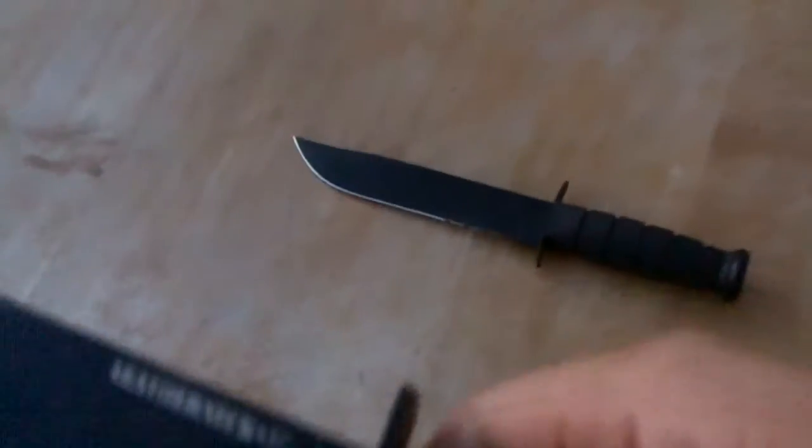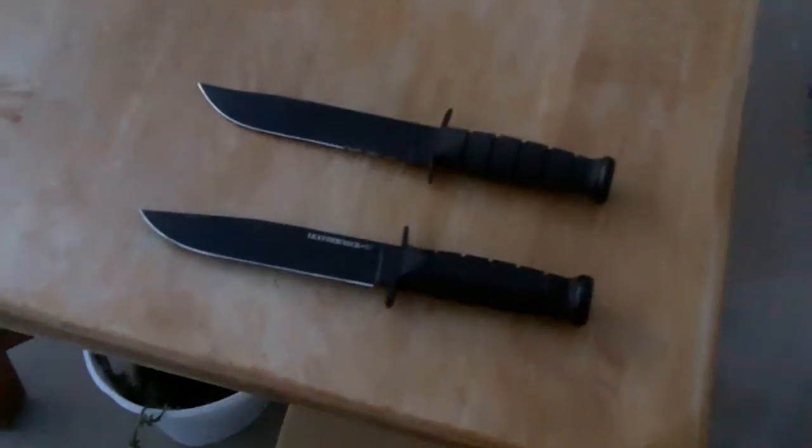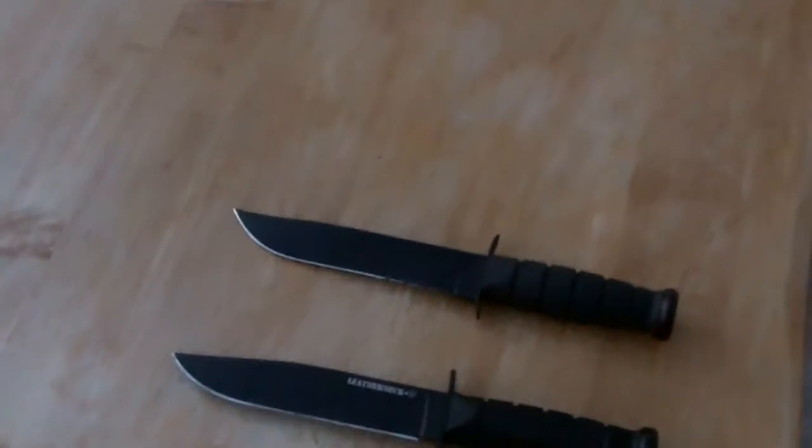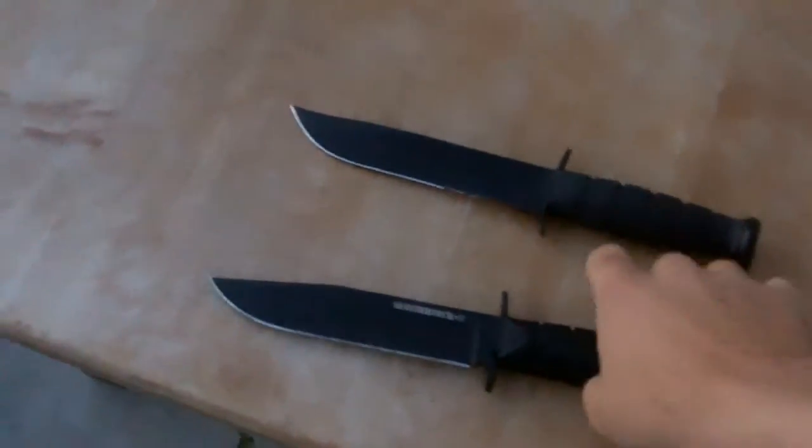Cold Steel does not make this particular knife anymore. They've changed it. They've changed the blade steel and they've changed the grind. And I'm going to briefly talk about that. I can't go inside right now because people are sleeping, so I got to be quiet.